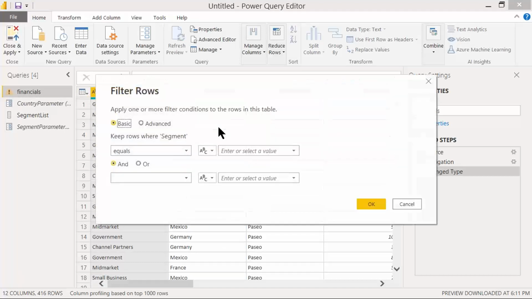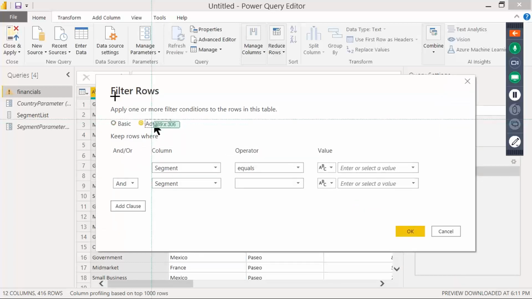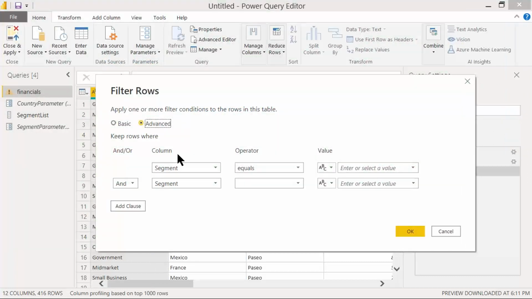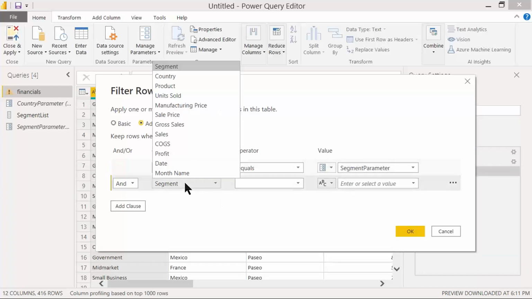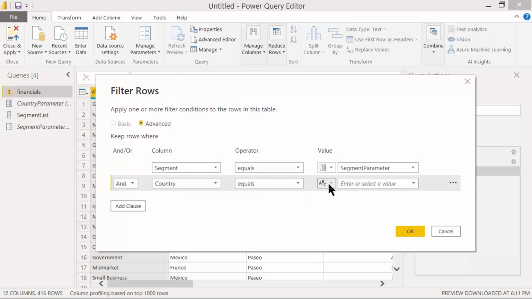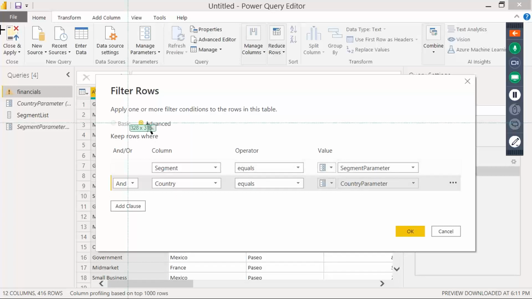Then we need to specify advanced, filter rows advanced, segment equal to parameter. Which parameter? Segment parameter. Same way, country equals the country parameter. If it is basic, only one column condition is possible. We are supposed to define two parameters linked to two columns, so it should be advanced filter mode.